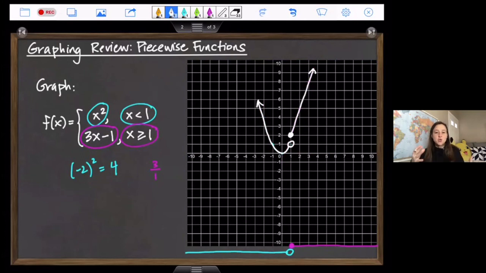This is the graph, those two pieces taken together is the graph of f of x. And a quick check with the vertical line test shows that this actually is the graph of a function. Frequently when students make a mistake graphing a piecewise function, it leaves them with something that doesn't pass the vertical line test. So anytime you're graphing a piecewise function, always double check to make sure that it passes the vertical line test. We'll do one more graph in the next video.